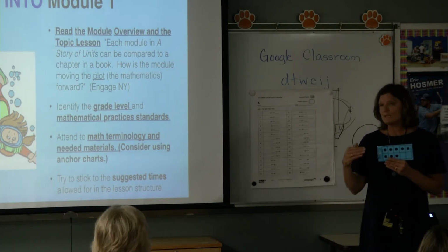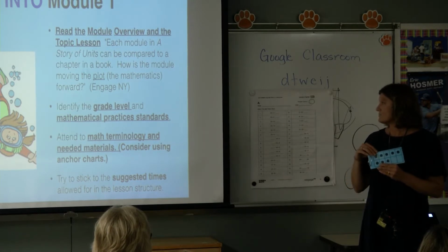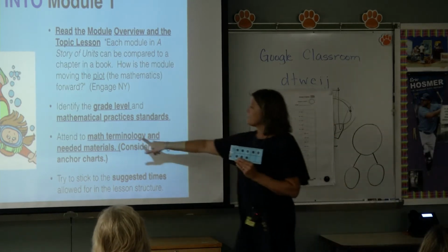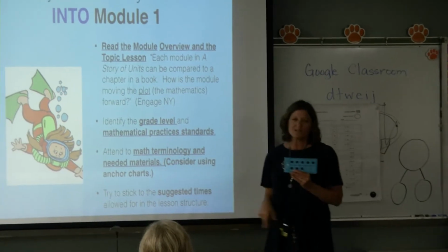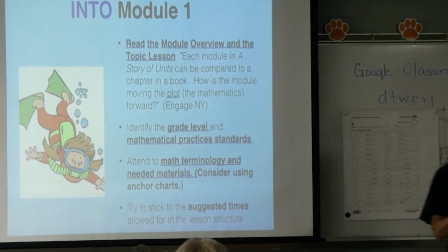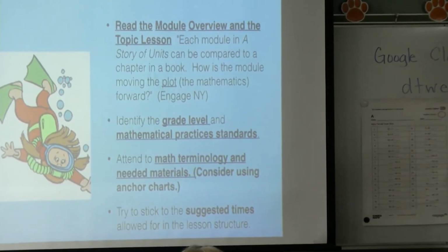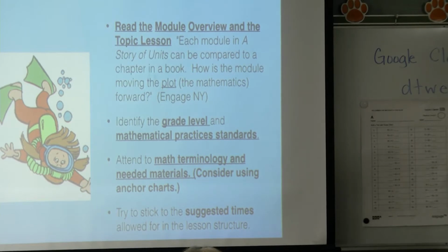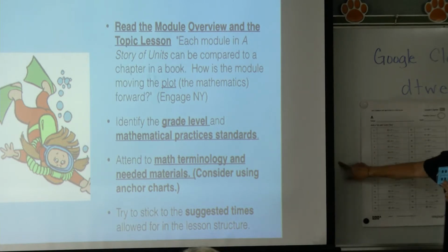So if you really look at those standards and pay attention, especially to the mathematical practice ones, those are the ones where it's just good math thinking. It's not an academic standard, it's a practice standard. It will be marked MP, and it's marked right in your lesson. Usually it has a bracket like that, and it'll say MP whatever.